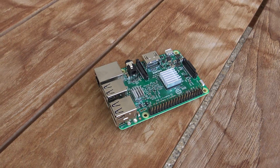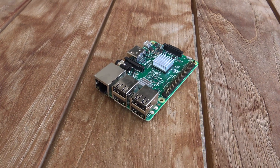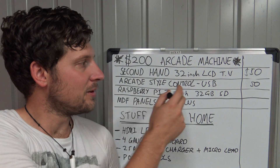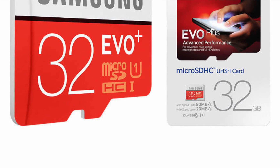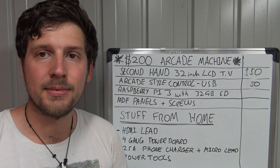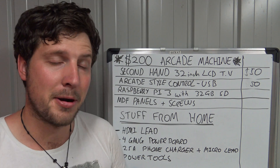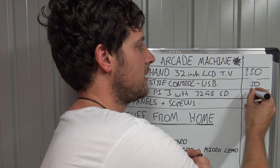The third thing we need to buy is a Raspberry Pi, which is the brains behind everything here. Along with the Pi you also need an SD card — I chose 32GB because it seemed value for money and helped keep things under the build cost. That buy price was around the $40 mark.